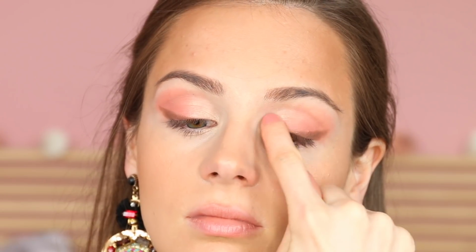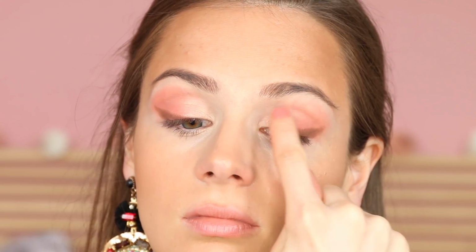Then I use my finger to dip into that shiny pastel peach colored shade and pretty much just stamp it in the center of my eyelid to create some dimension. Then I line my lips with this aesthetically appealing lip pencil stump of mine, followed by a thin layer of matte liquid lipstick, which I apply with an extra lip pencil onto my lips. After that, I apply some mascara.